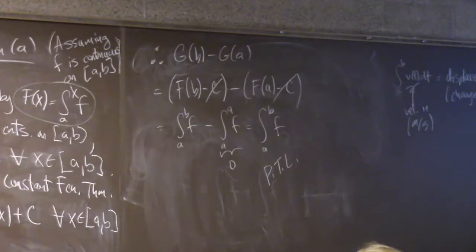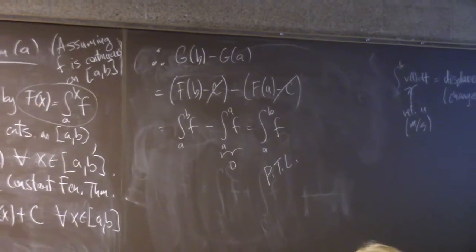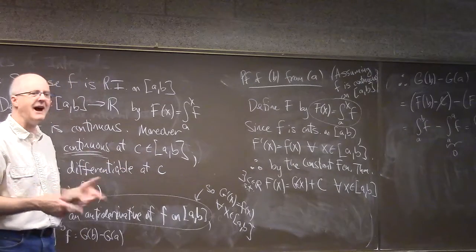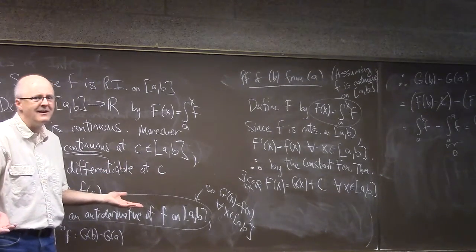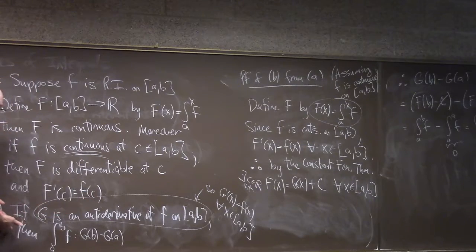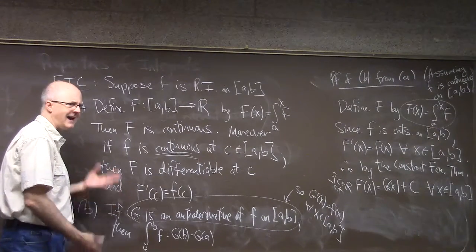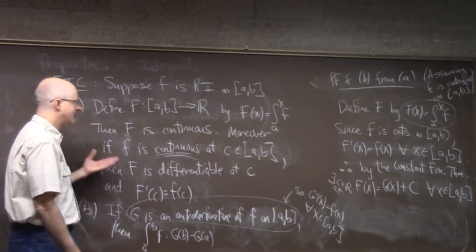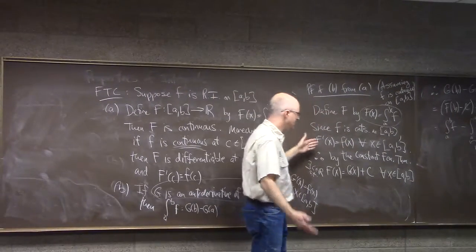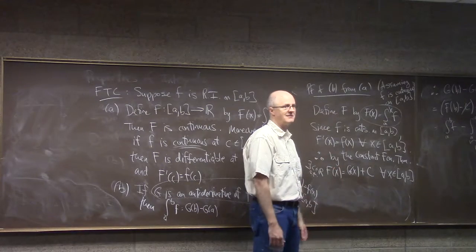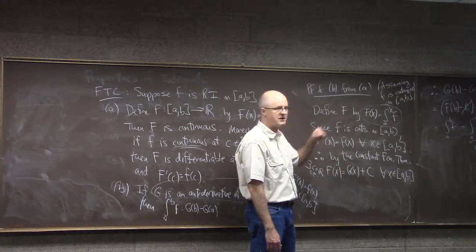So once again, it's a bit tricky. Takes some creativity, but at the same time, it kind of is the only thing you can do. You want to prove this statement here. Assuming capital G is an antiderivative of little f, show that that equation is true. You got to use part A. I guess we'd have to create a function capital F and say, by this formula, capital F is an antiderivative. And with enough thought, this is kind of the only thing you can imagine doing. And fortunately, it pops out.